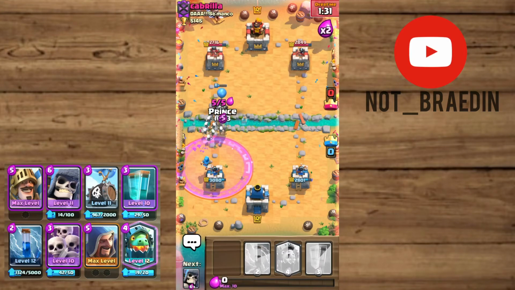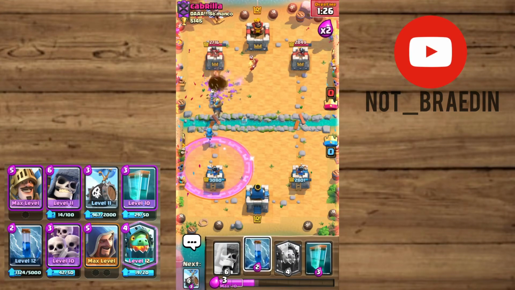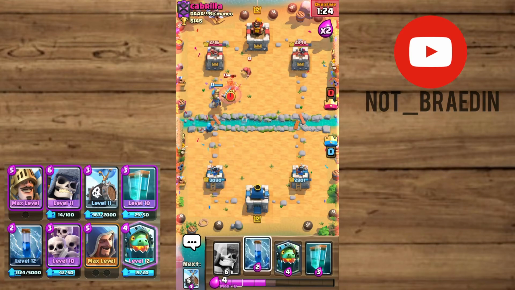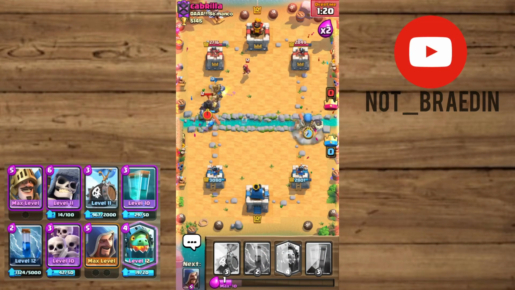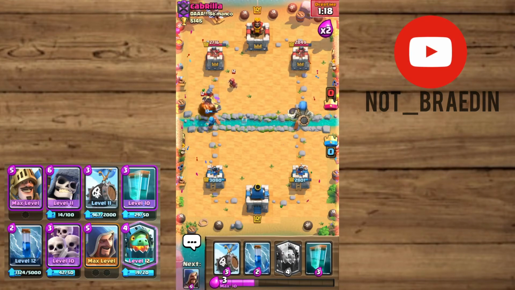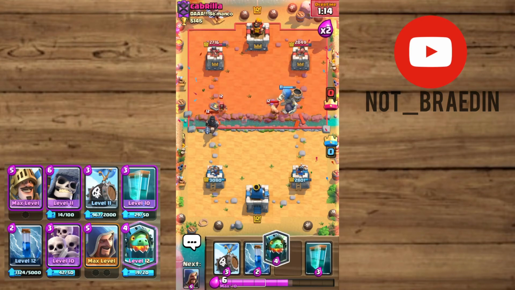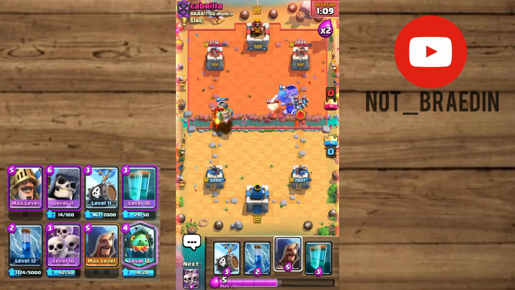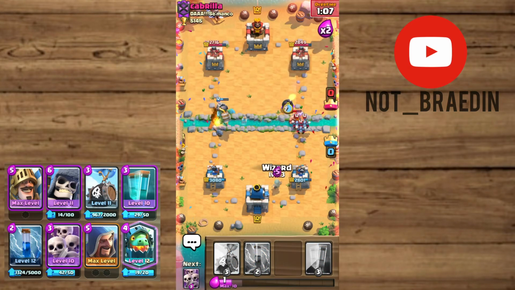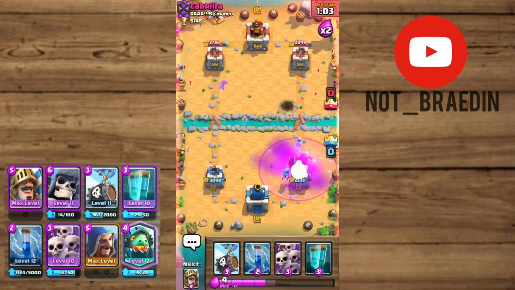Now I have a fairly good push going. I didn't want to clone that because the skeleton barrel was on such low health. Okay, so I'm in an okay position at the moment. I'm going to do giant skeleton over there. That's either going to make or break the game. Okay, it's not going to do either one. Okay, Inferno Dragon there. Wizard there. I'm going to prepare for a push on the right side here with the Wizard.